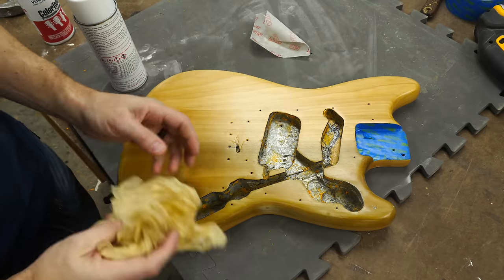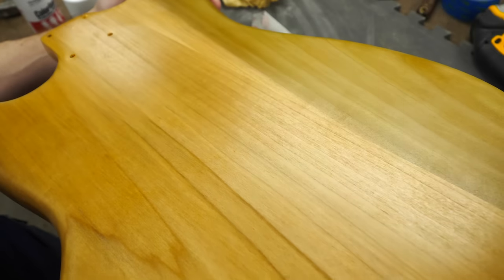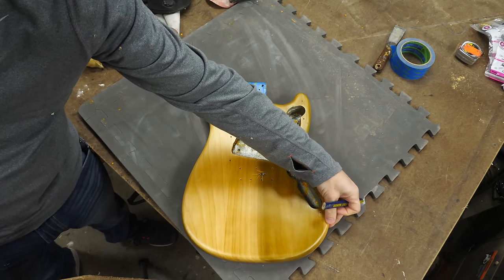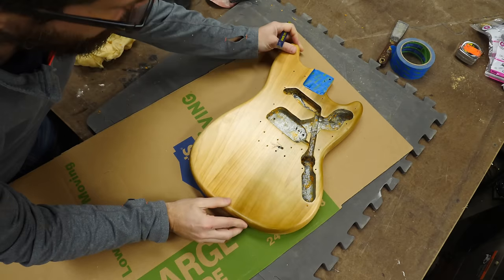Again, before you spray on that other lacquer with the color, just make sure to get rid of all the dust and any oils on the outside of the surface. The first layer we're gonna spray just goes around the outside and just barely comes over onto the front and the back face. So we're gonna make some templates to cover the front faces.